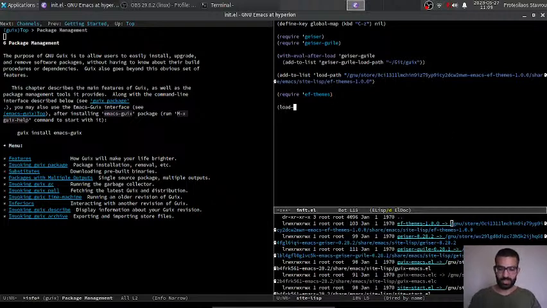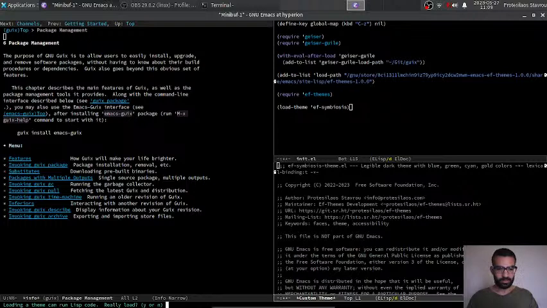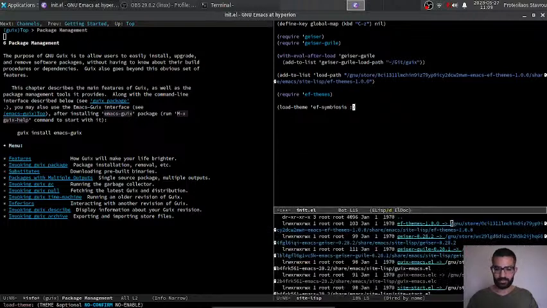Let's see, can I load the theme now? Let's load version 1, right? So is Symbiosis here? I don't remember. No confirm.